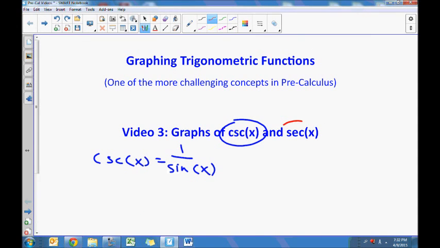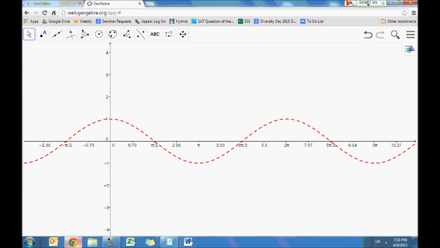Next, we will look at the graph of secant of x. And I think of secant of x as 1 over the cosine of x. And we'll do something very similar to what we did with the cosecant of x, but now I'm thinking of secant as 1 over cosine. So now I have graphed in red y equals cosine of x, and I'm thinking of secant of x as 1 over cosine of x. Now, the same thing will happen as happened earlier, in that whenever cosine of x crosses the x-axis, I will get an asymptote.